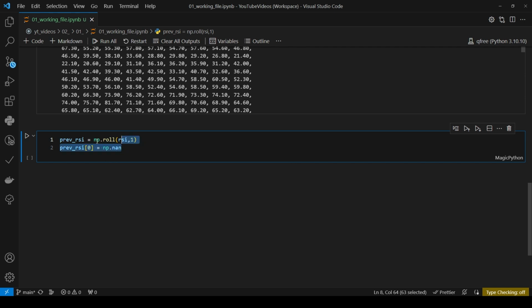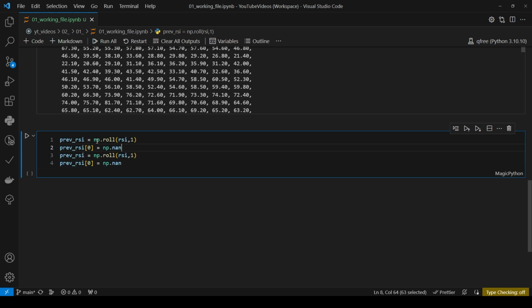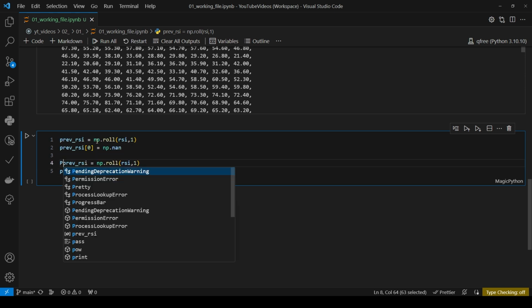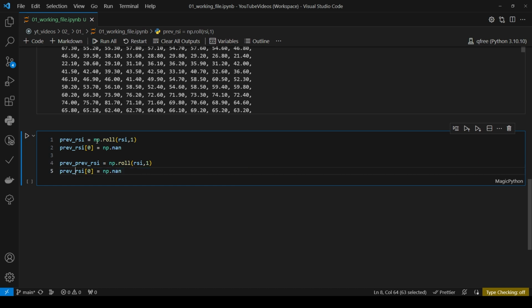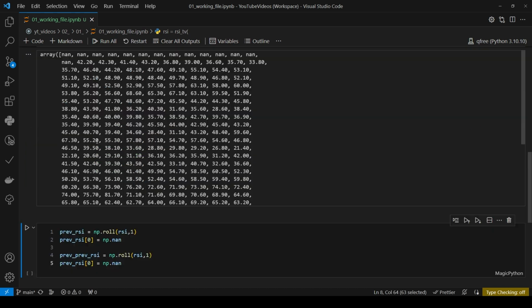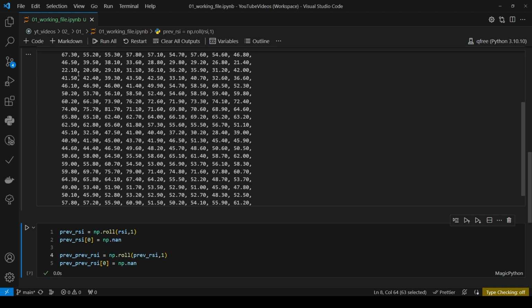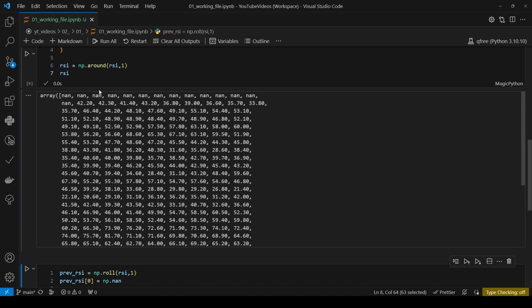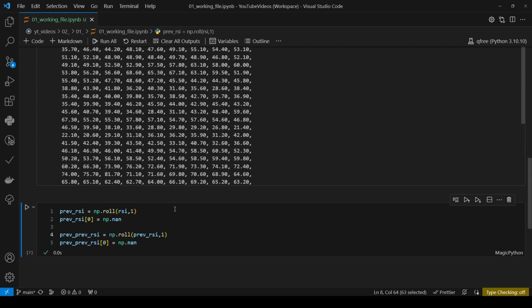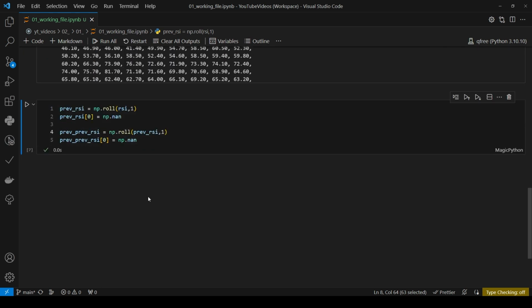Then we will duplicate this, and I'll just put prev. And okay, what is going on here? Can I please get back to what I was doing? And we will roll the previous RSI like this. And so now we have the RSI, and then we shift it 1, and then we shift it 1 again, because that's how we need to do the is rising or is falling.